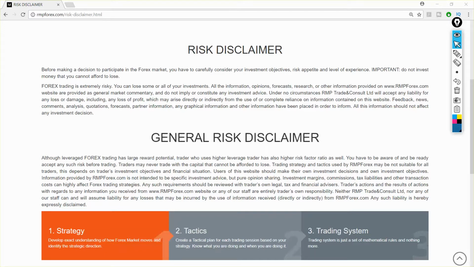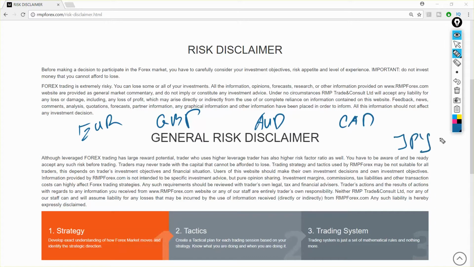Each weekend I am taking EURUSD, British Pound, Australian Dollar, Canadian Dollar and Japanese Yen against US Dollar and sharing with you my strategic direction for the upcoming week and the reference points where that strategic direction could change. So for those of you who don't know, this is the way I trade.